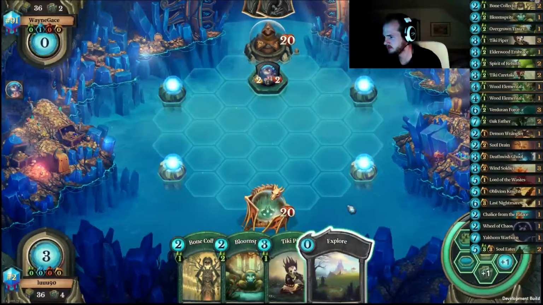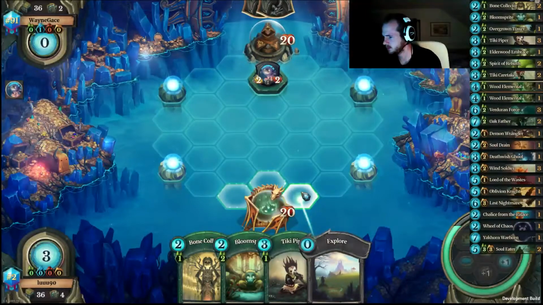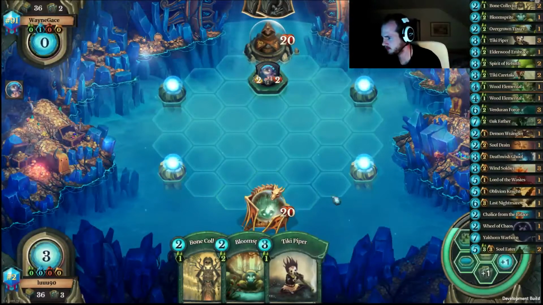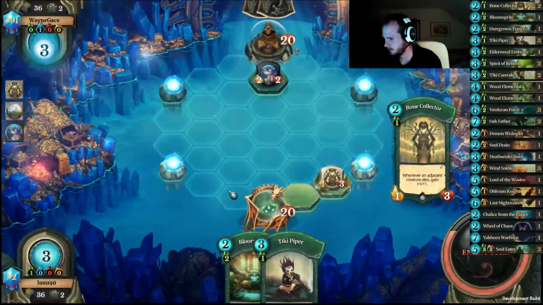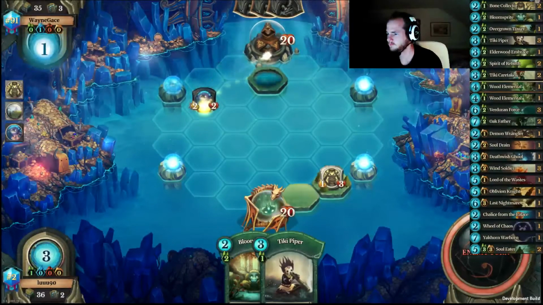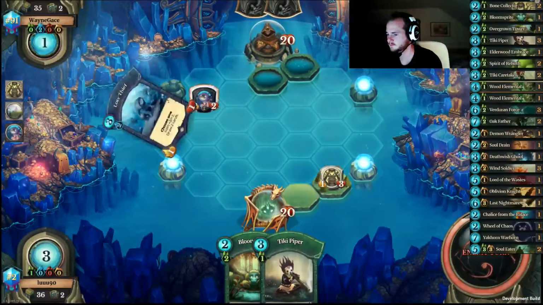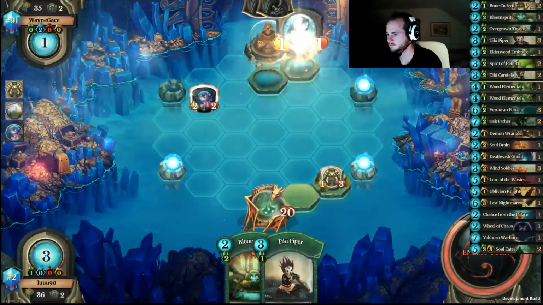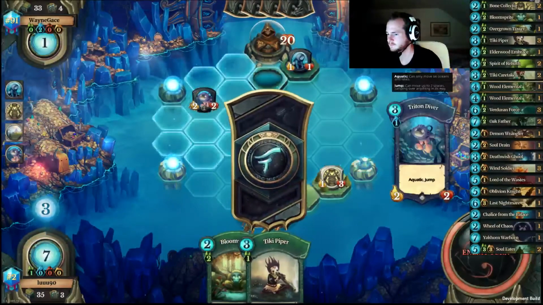Normally what you want to do is try to build your fighting creatures on the side where he goes with the Triton Diver. So I set up my Bone Collector on one side, expect him to go for the left side, and hope I can draw a creature that can challenge it. In this situation, so my next turn, I think I draw Oak Father. Yes, and now I have the chance.